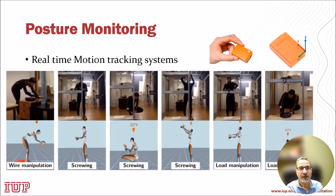This is one of the motion tracking systems that we have, the Xsens system. It doesn't matter what system. There's a lot of technology there that measures the posture, your joint angles in 3 dimensions, or axes X, Y, and Z. They are very small. We stick them using Velcro over the joints in your body.